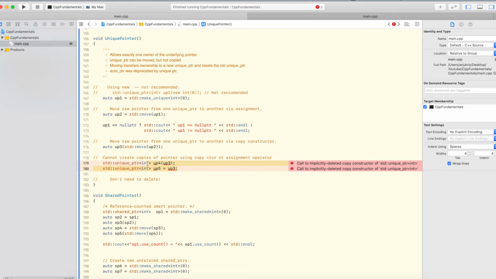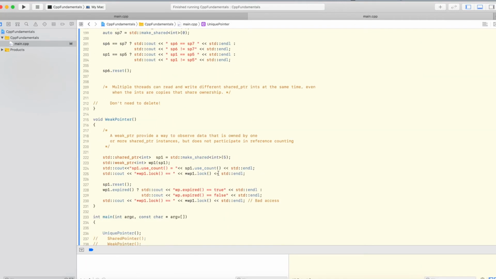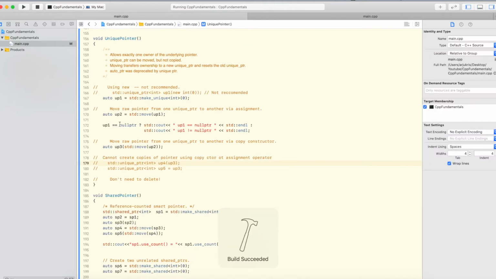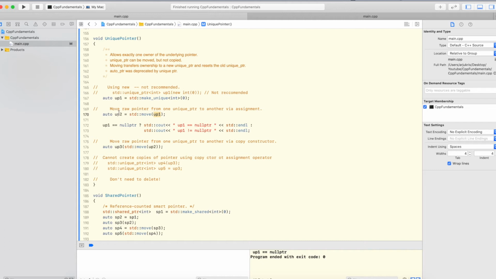Okay, let's try running this and see what prints. Once the ownership of up1 is transferred to up2, up1 should become nullptr, which is being printed correctly.